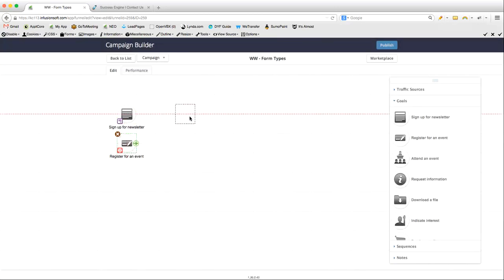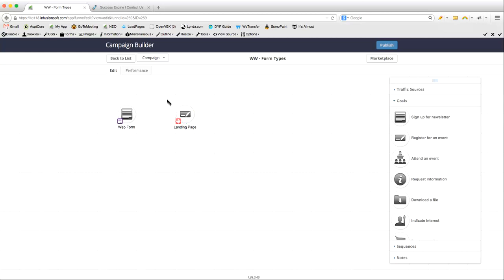But the main difference between these two is a web form here. We'll just title it for clarity. The web form is meant to be a smaller portion of a larger page, whereas the landing page itself is meant to be obviously the full page. It's not really meant to be incorporated as part of an existing page. It's supposed to mainly take up the whole thing. So that's the two differences there.